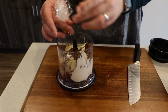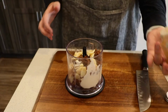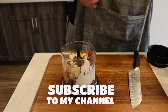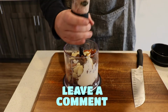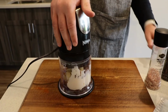Now I'm gonna add in like about a teaspoon of honey, or you can use maple syrup. I'm doing it this way so I don't have to mess up or get sticky everywhere. And for heat, I'm gonna add a little bit, like a dash of cayenne pepper. Now add just a little bit of salt. And now it's time for me to put this on. All right, so I'm just gonna blend this.